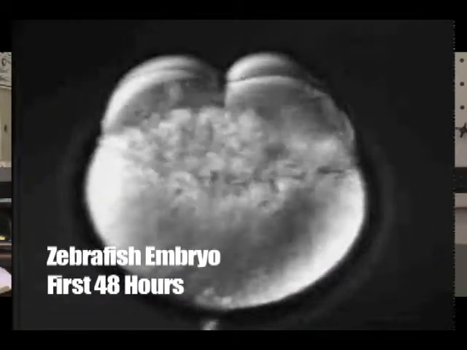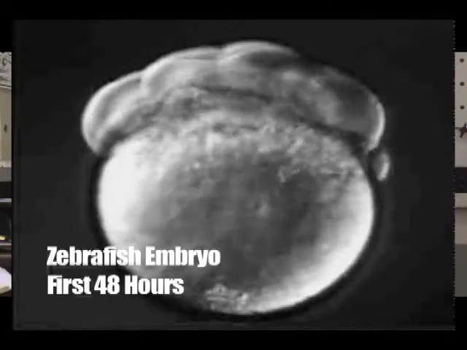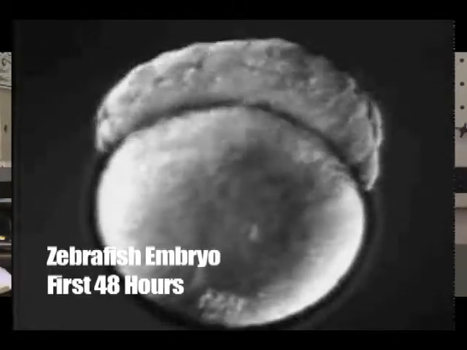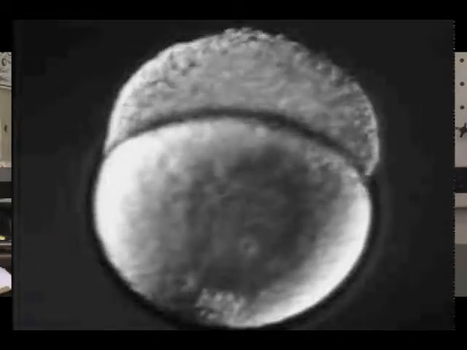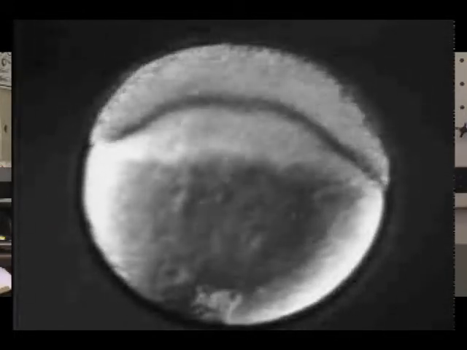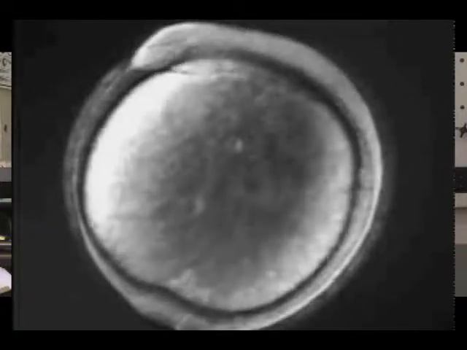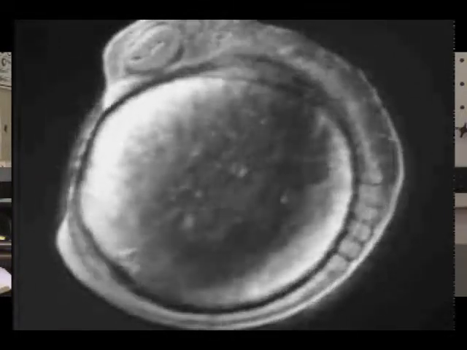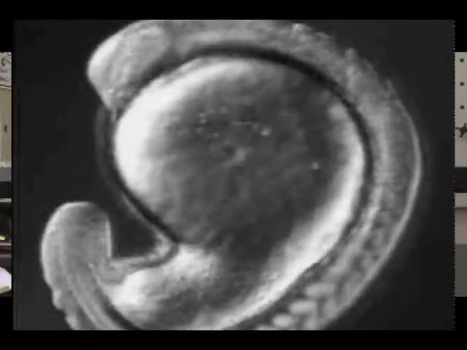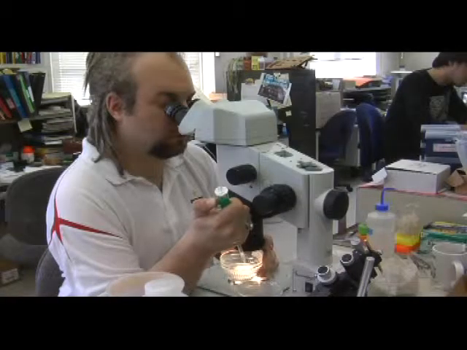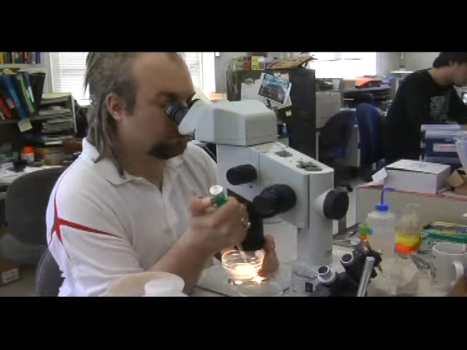If you want to study development and you want to watch an embryo develop, it's really nice to have something that's transparent. So the zebrafish are clear for quite a number of days. You can see the heartbeat, you can watch the blood flow, you can watch cells, where they go, so you can photograph them through time and get a good idea of what's happening and watch cellular behavior. And they develop outside of the mother. So the males and females will have a mating behavior, and when the lights come on in the morning, they'll lay eggs. And then you can collect those out of the water, and you can put them on a microscope and watch them develop. And, you know, as a species, they're pretty good looking too.